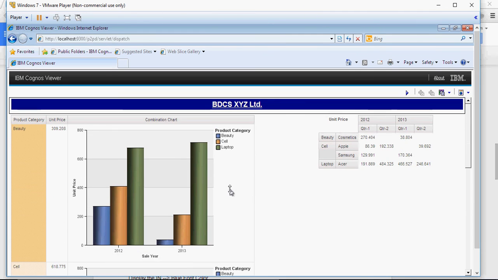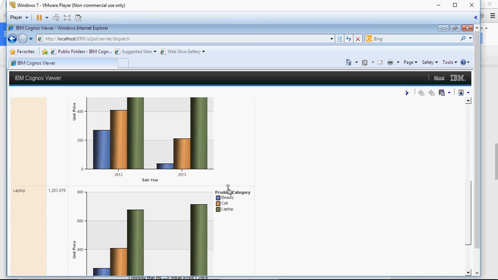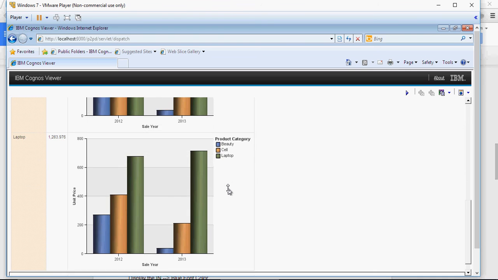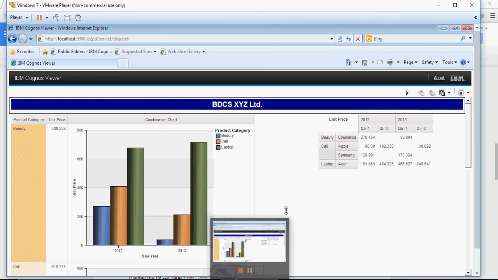For every value of the list product category, this chart is repeating. That means we haven't done the master detail yet. We will do the master detail, and this is the crosstab, which looks perfect, right? Okay, in the next video we are going to talk about the master detail report, the master detail link.